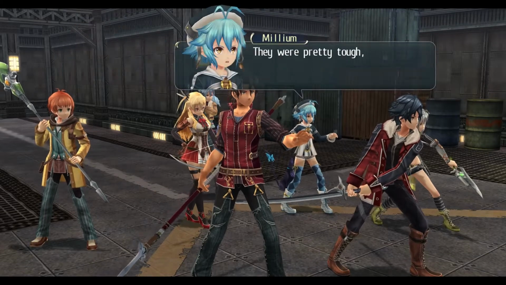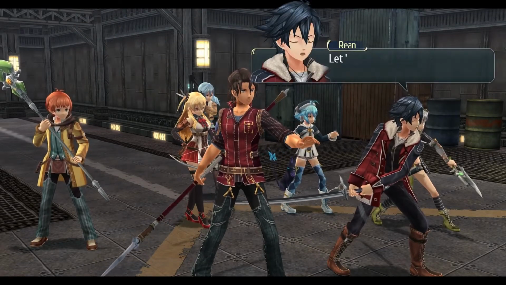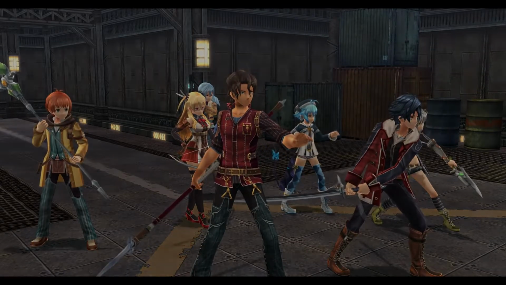And since Constance is knocked out, they're pretty tough, but the rest of this place should be no sweat if everyone here is like that. Hope so. It sends plenty of others this time. Try and get to the rooftop before they realize we're here. Thoughts exactly.